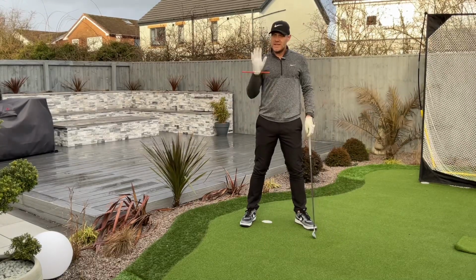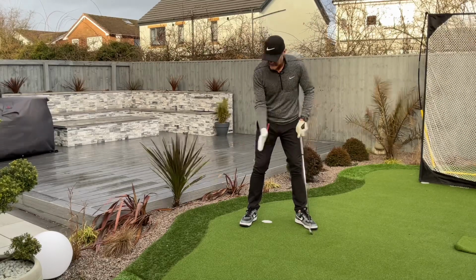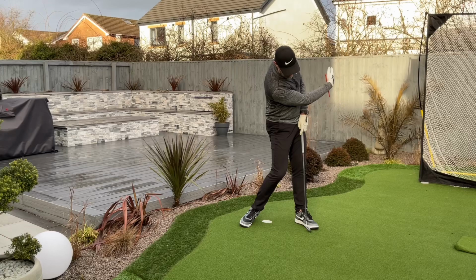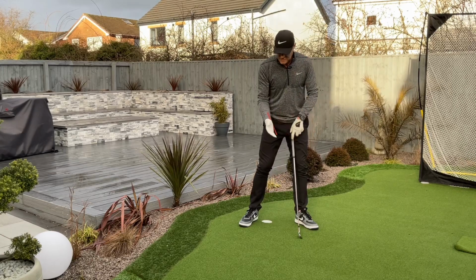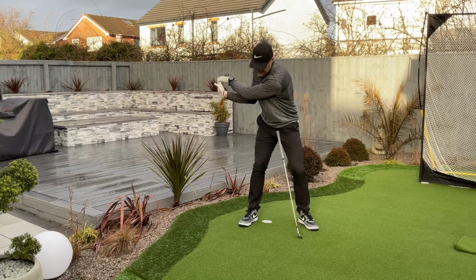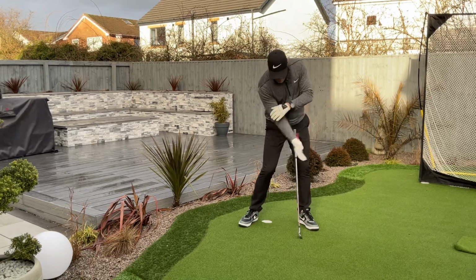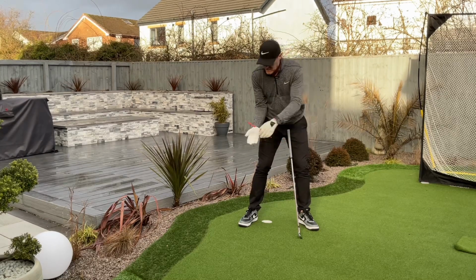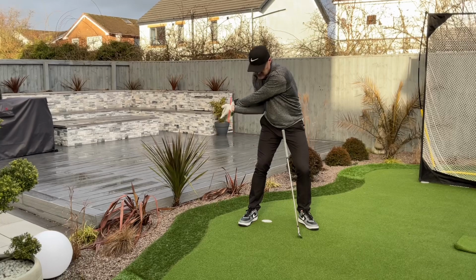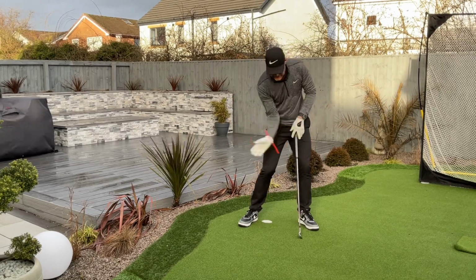But there's a great movement towards elite golfers now practicing this move back, holding that angle, and then throwing through to hit the ball. If I hold my right hand back here with my left hand and pull down like this, and just let it go, my hand would work naturally in that position. If I held it at a twisted angle with my palm facing outwards, my hand would naturally want to release this way.